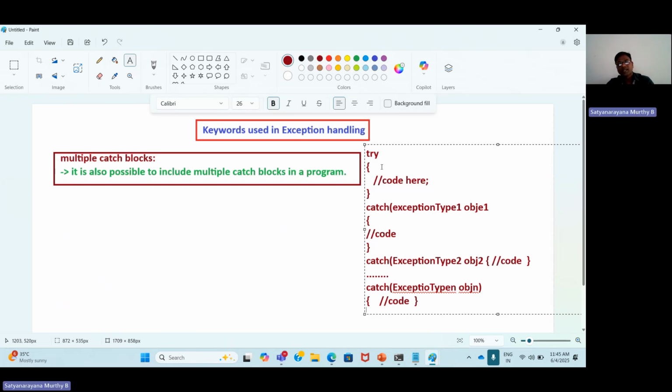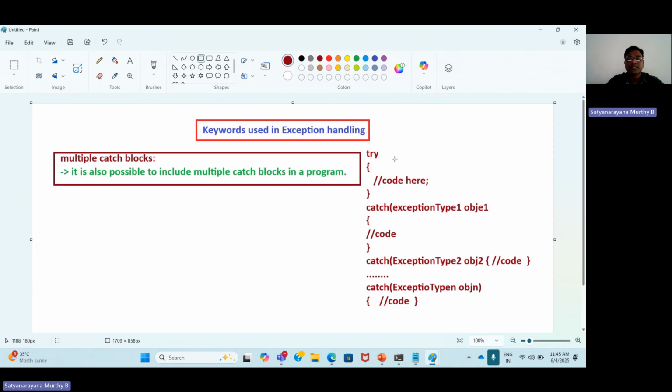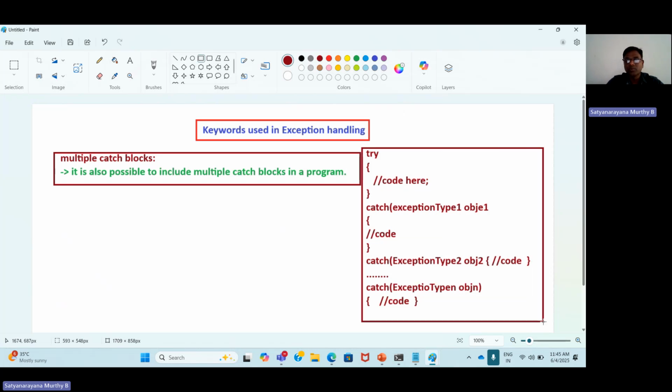So a single try block may sometimes throw multiple exceptions. In such a case, you can write multiple catch blocks. This is one catch block, this is another, and so on.